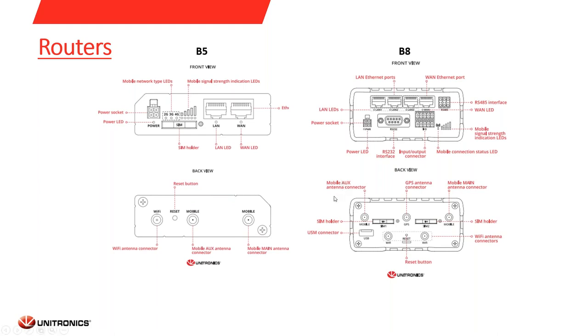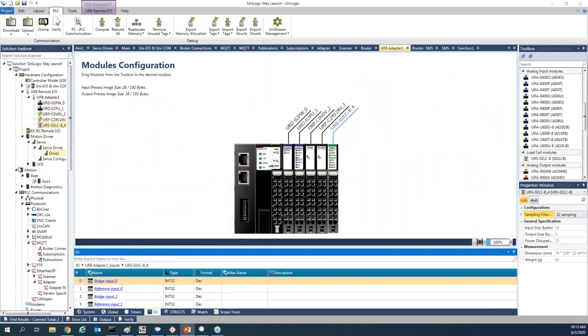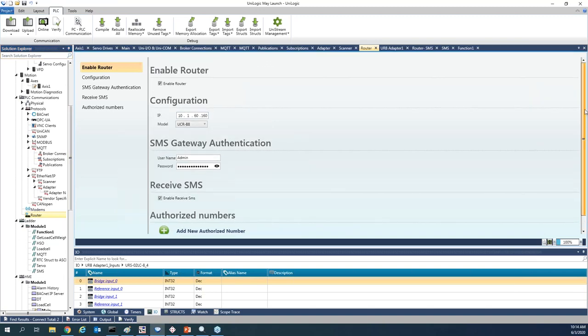Okay, so I just want to jump to UniLogic to show you how it looks there. In UniLogic, under PLC communication, we can find the router option. Here we can see the option to enable the router. We need to set the IP address of the router. Here you can select which model, whether it's a B5 or B8. In general, right now, it doesn't matter because we only support the SMS functionality. Once we start supporting maybe the GPS, which is supported in the B8, then it will make a difference. But right now, it doesn't matter which one you select.